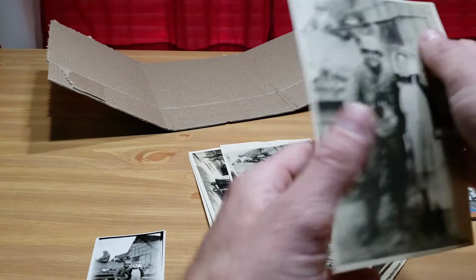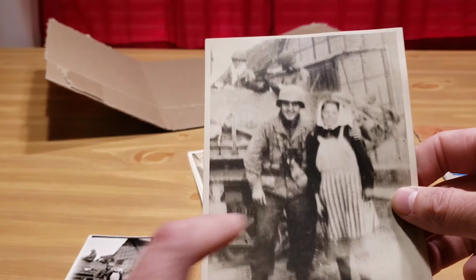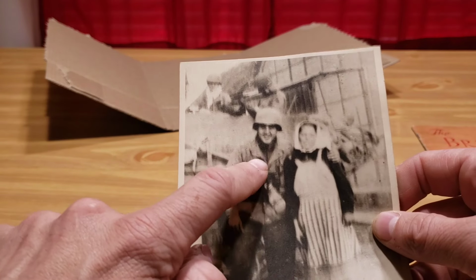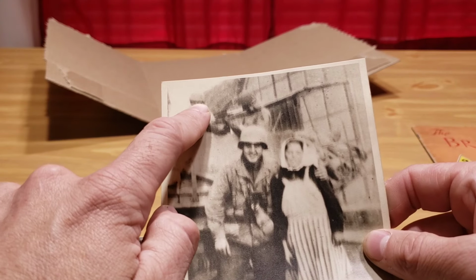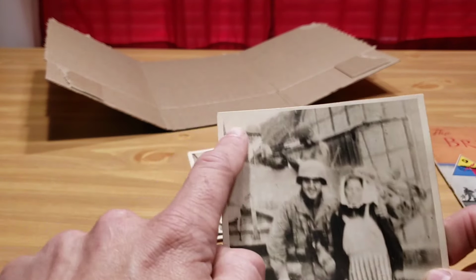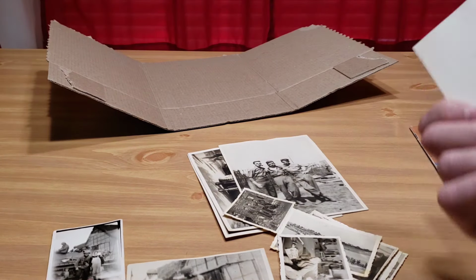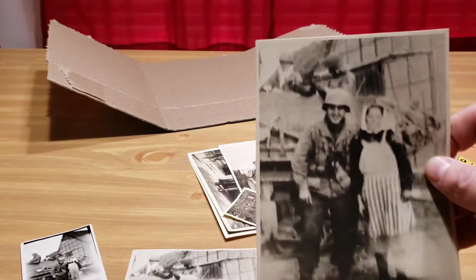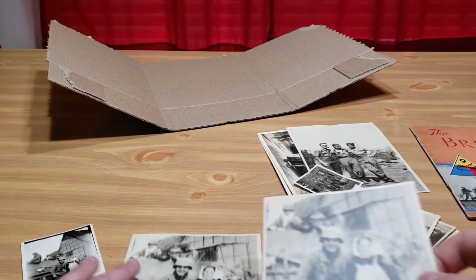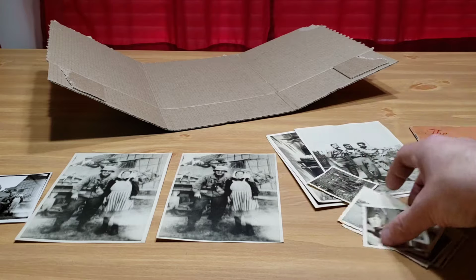There is a larger photo here that's been blown up of the same. And again, it's very sad to know that 2 days after this photo, this man was killed. And I don't know if it was, again, this one or that man. There's another man just out of view here to the left. And there's actually another large copy here of the same photo as well. Excuse me. And so, that's definitely pretty interesting information to have there.